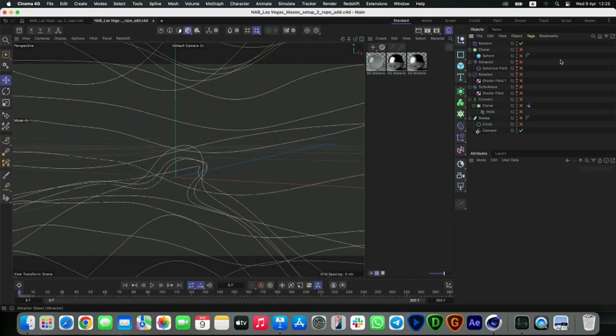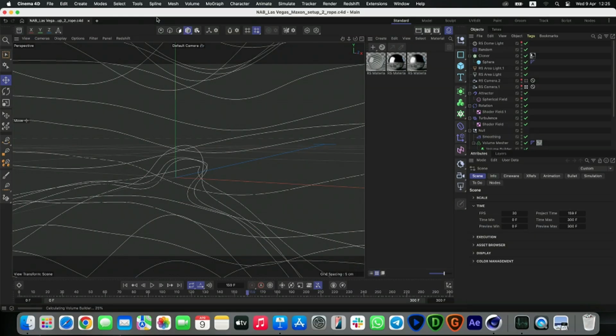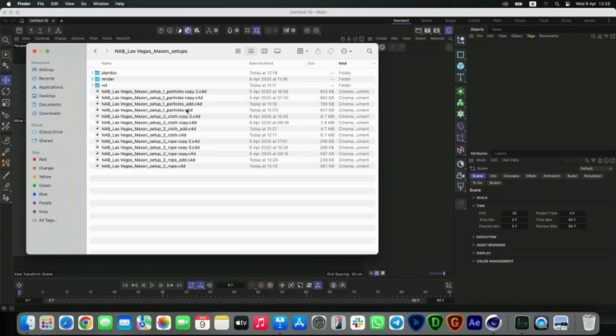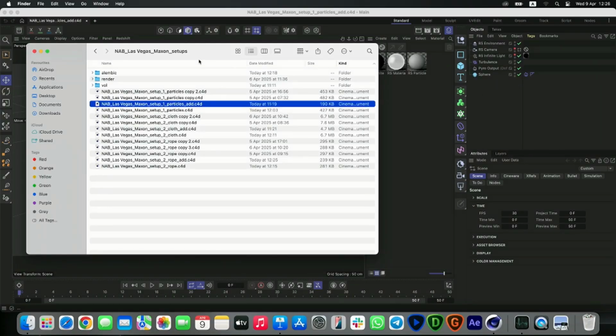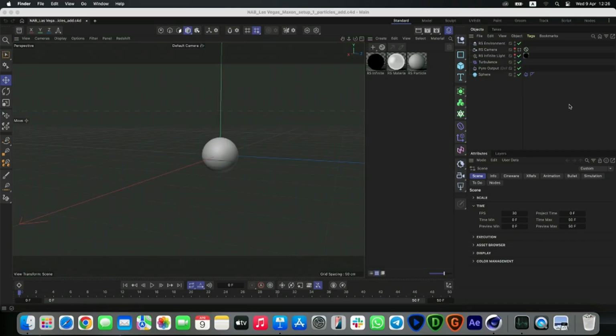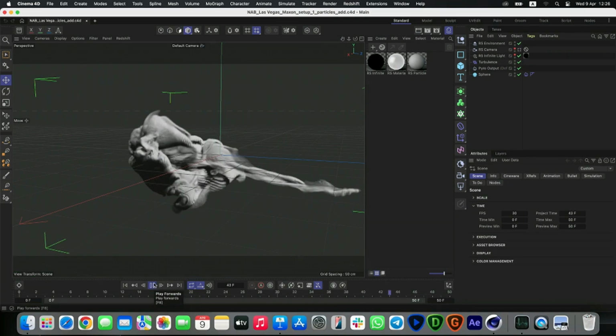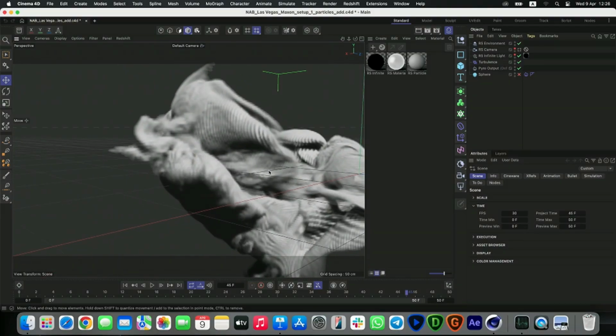Perfect. All right, how about if I show you how we simulated particles? I think that would be even cooler. We go here. I go to the desktop, Maxon setups, and we have the particles. By default, I decided to use the sphere as the source for our file. And if I hit the play button, we now simulate smoke in Cinema 4D. And this is GPU based. So it's simulated pretty quickly.